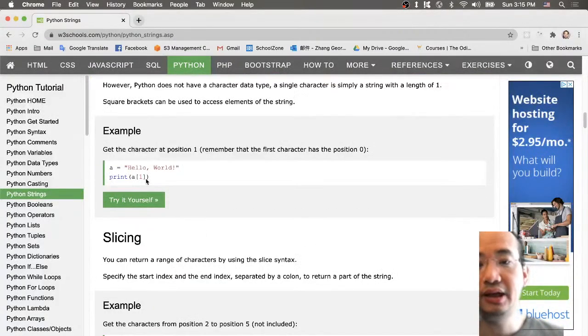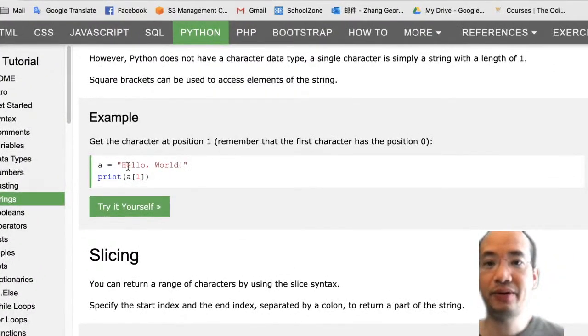And what matters for the string is that you start from index 0, and then index 1, index 2, index 3, index 4, index 5, index 6, and go on. And then you can go to a specific position by just putting an index on your string. For example, in this case, if I put the string into a variable A, and if you want to go to the E, the E position is at index 1, because 0 is here, 1 is here, so that's why you have A[1], and then you get the letter E.